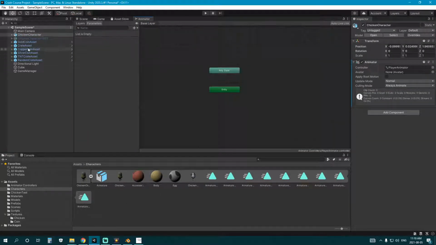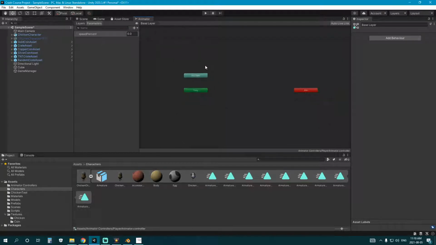If you select a game object with an animator and click the animator tab, it will give you the specific animator attached to that game object. So let's come over here to parameters and let's add one right now called a float. So this would be just a parameter basically between 0 and 1 to tell us if we're moving or not. So this will be attached to our X and Y axes of our controls, which is forward, back, left, and right. Right, you can use WASD by default or the arrow keys. So let's change this to speed, and this is just going to work with our code.